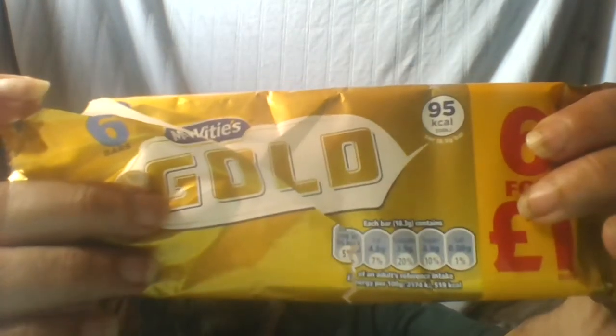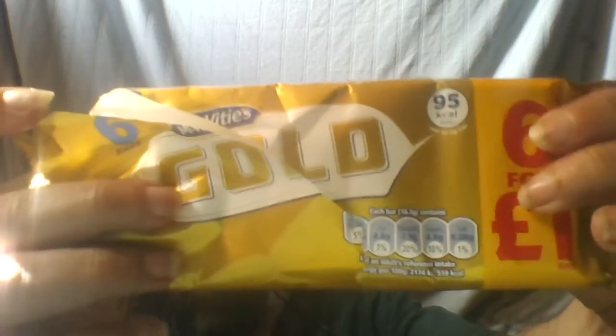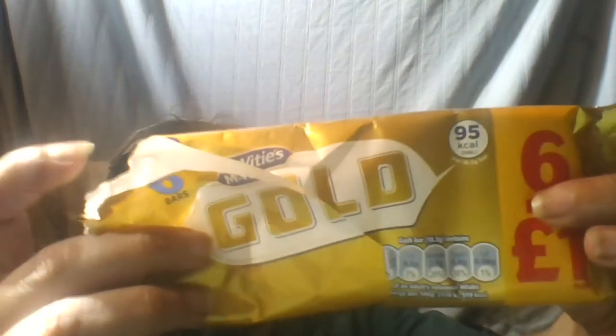It does, however, give you some nutritional information. So this is the traffic light system, except it's all in grey for some reason. So they decided not to put any colours on for some annoying reason. Often they put colours on to identify how healthy or unhealthy the food is. Not in terms of whether it'll go off or whether you'll go to hospital, but in terms of how much sugar it's got, how much salt it's got, that kind of thing. So people don't eat too much sugar or salt.